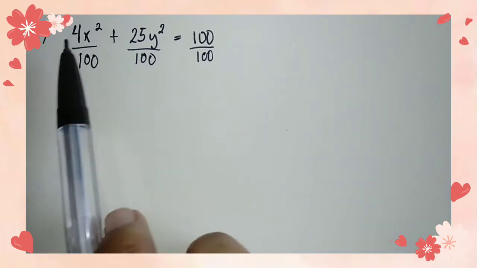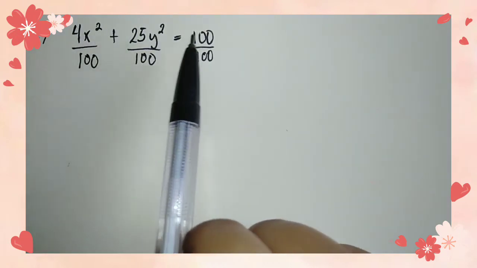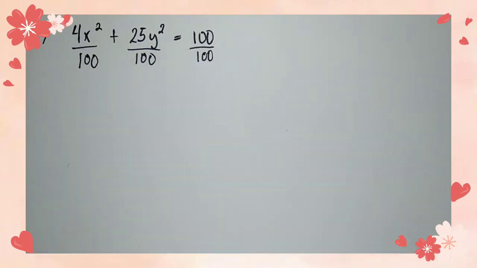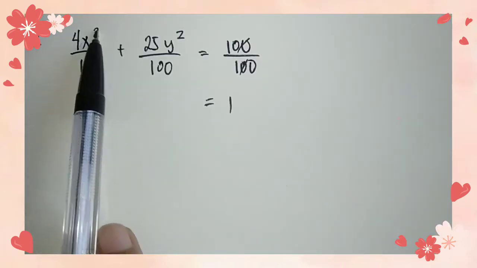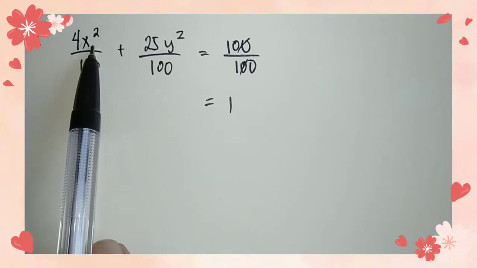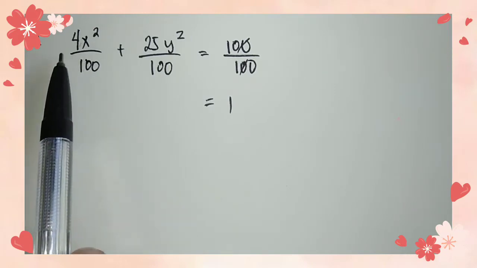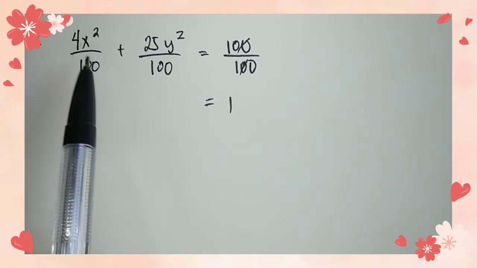Kasi di ba dapat 1 yung numerical coefficient ni x squared, ni y squared, and dapat constant si 100. Dapat maging 1 siya. So what are we going to do is to cancel 100. Then it is equal to 1 already. So dahil nga x squared lang dapat ang matira dito kay numerator, i-divide natin siya and ilo-lowest term natin si 4 over 100 and divide it by 4 kasi si 4 yung eliminate natin. Okay? Both sides numerator and denominator.